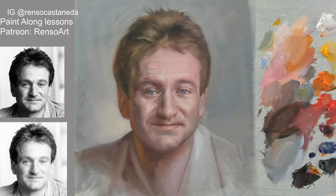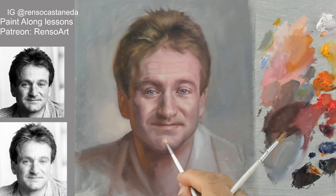Okay. I think I'm doing pretty good, even though my face is tilted differently. I see some differences. For example, here should be darker. Here should be darker. I mean, darker to make this more rounded. At the same time, make this a little bit lighter.